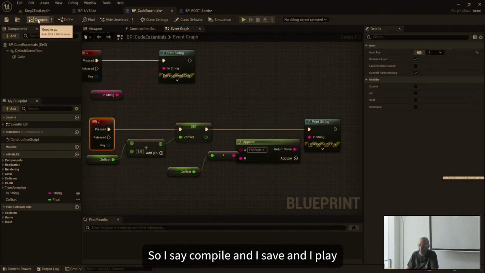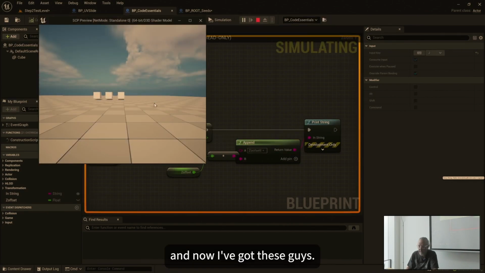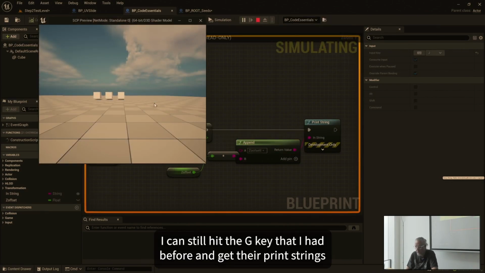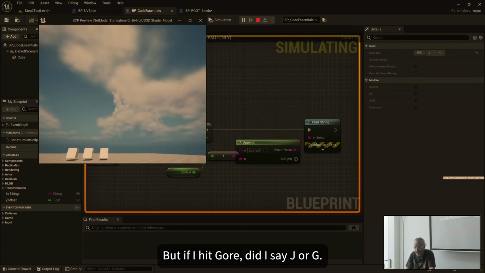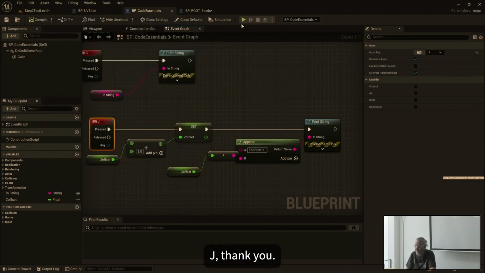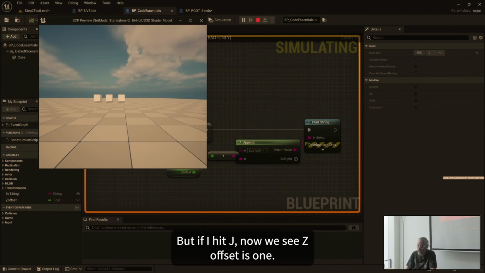So I say compile, and I save, and I play, and now I've got these guys. I can still hit the G key that I had before and get their print strings coming out. But if I hit, or did I say J or G? J, thank you.